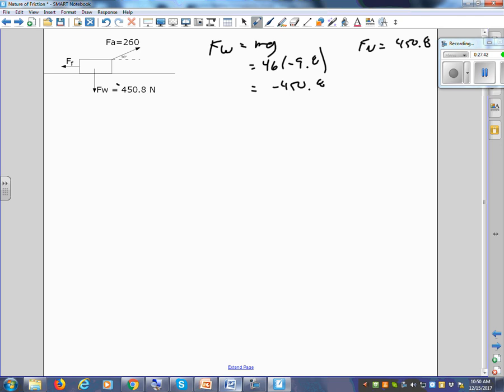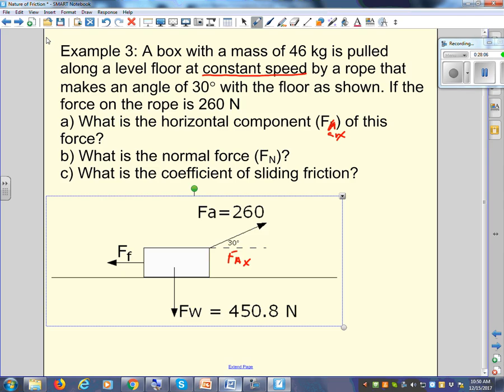If there's an FAX, a horizontal component, is there an FAY that lifts up? You think about that. If you're pulling on a rope, you're pulling on something at an angle, sideways, but isn't it also lifting it up as well? The answer to that is, of course. If you go back to the diagram, there is this thing here, and I think I had briefly alluded to it in the last unit, FAY. There is a Y component. There is a force that is up.